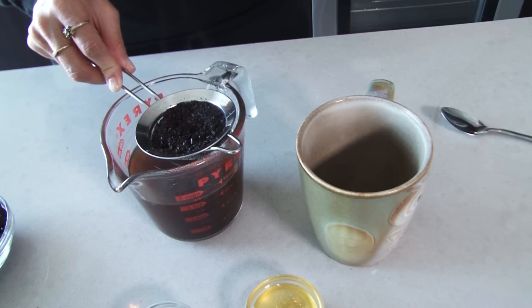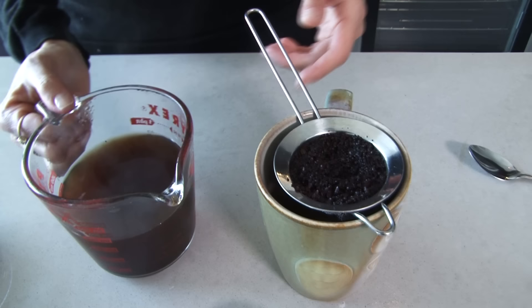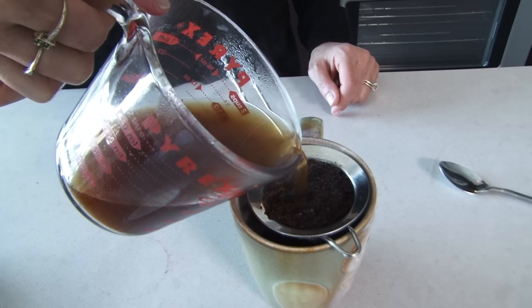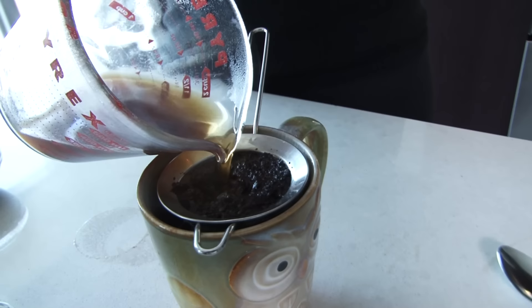You do this nice and slow until you get as much as you want into your cup. If you'd like your coffee to be stronger — most people would like it stronger than just that one strain — you can do that process all over again. This time, I'm going to do it directly into my mug. I'm going to take the grounds that I already strained, put them on top, and give it one more quick strain with this coffee that is already nice and hot. It's going to go through one more time. It makes an absolutely delicious cup of coffee, and it's a great alternative if you don't have a coffee maker on hand.